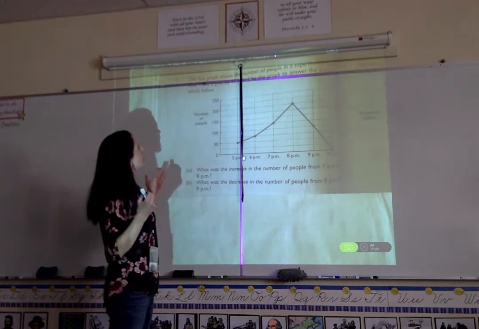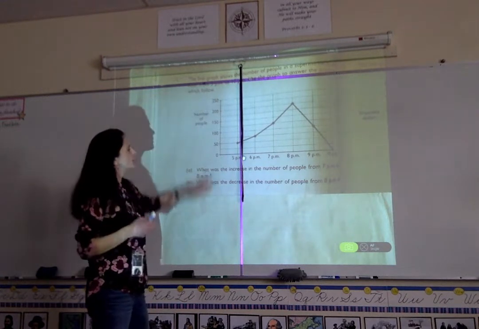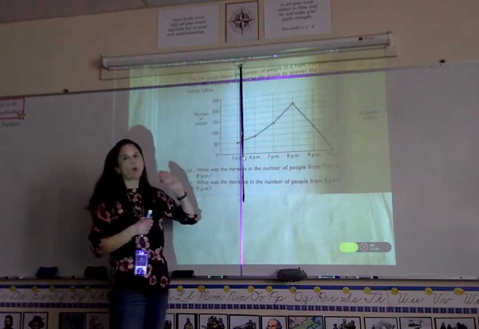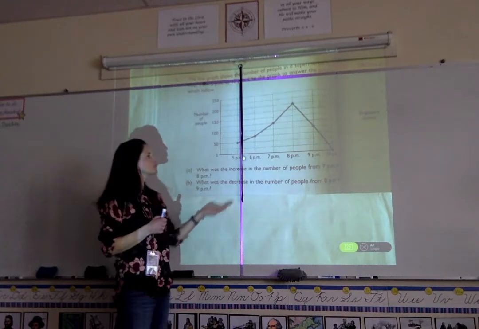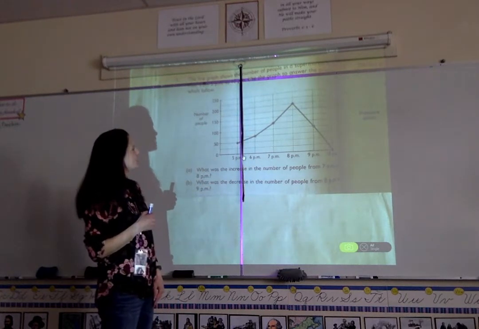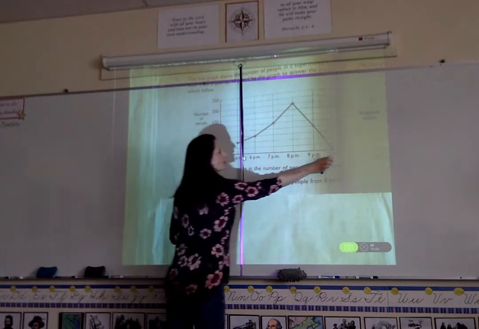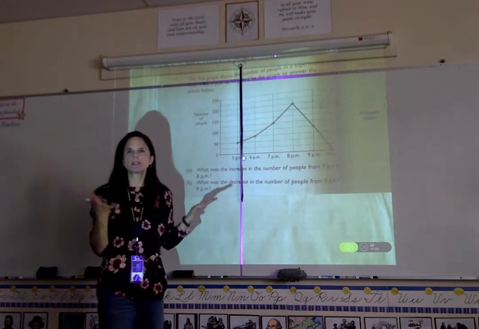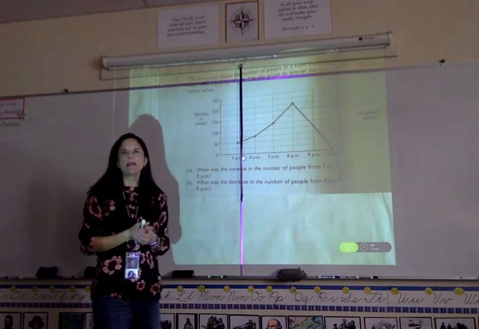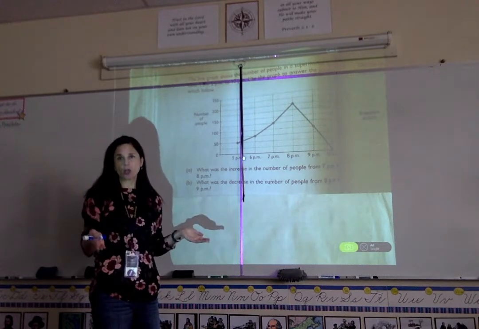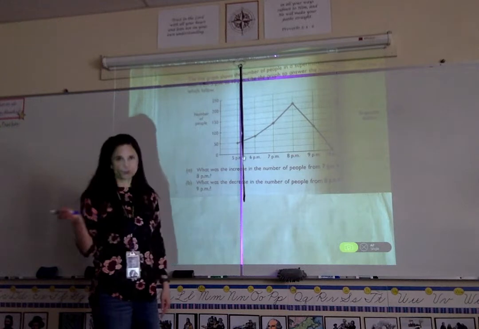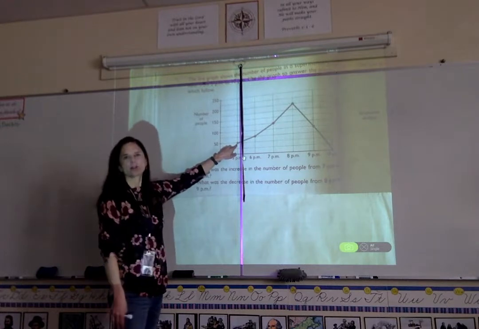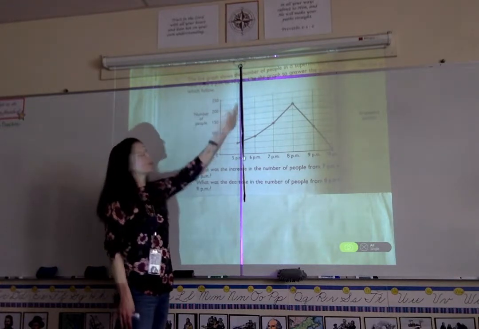You can see that it never went above 250. You can get a quick look at that and tell immediately which hour had the most number of people in the grocery store. That was obviously 8 p.m. And you can see that 10 p.m., over here on the far right of your graph, had 0 people. So what could you conclude there? It's not a question in the book, but you could probably conclude that's when they closed at 10. They had no people in the store, which would make sense. And you can also see that 5 p.m. had the lowest number of people during the hours that it was open.